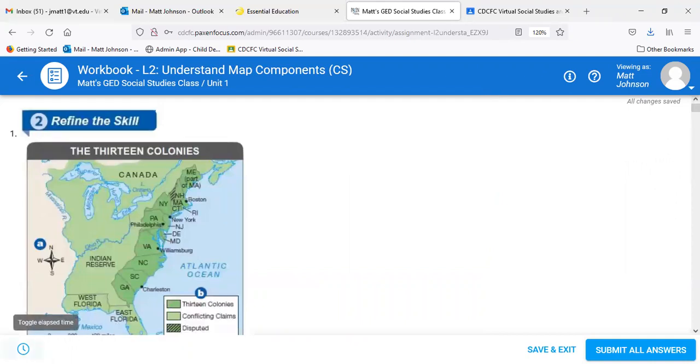What happened? So I just went straight over. You know what? I'm sorry, guys. I'm telling you guys what it did to me. It messed up. When we hit next, it started me into the quiz. So I thought that's what we were supposed to be doing. Then I had to go all the way back to the workbook. I'm sorry. I don't know why it did that.